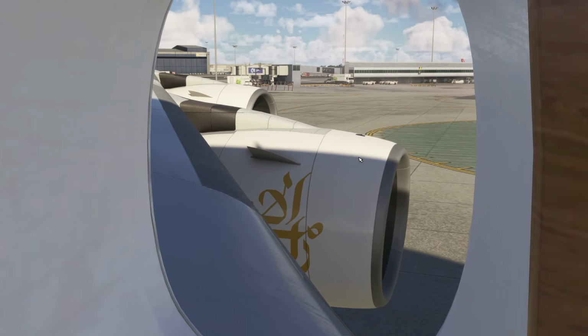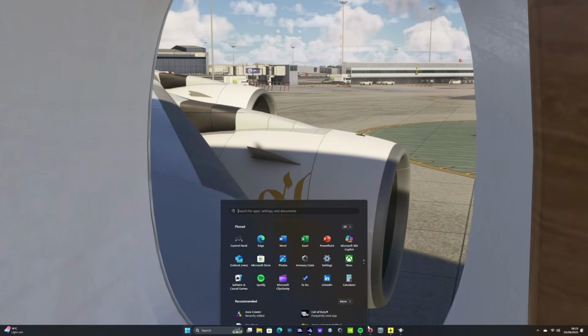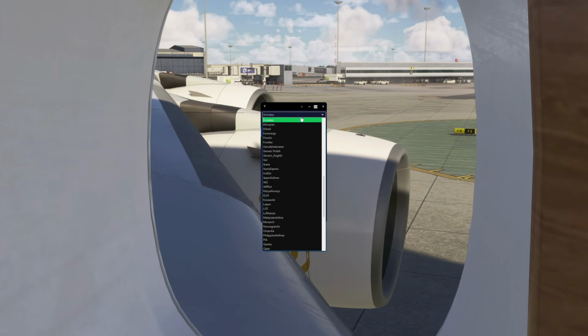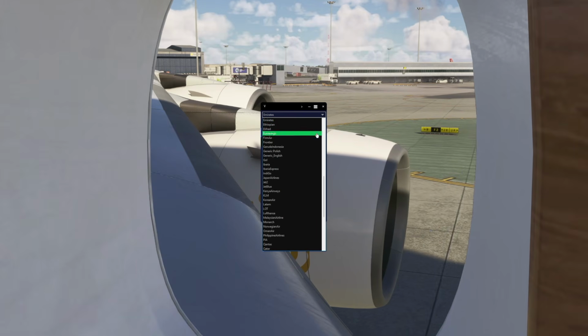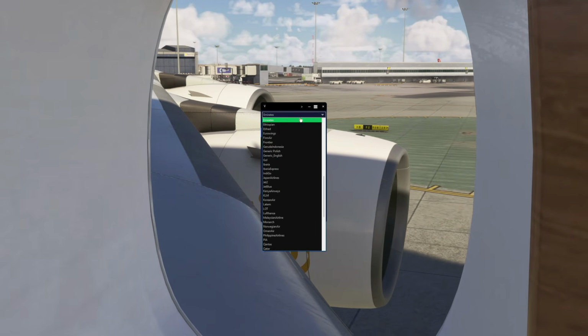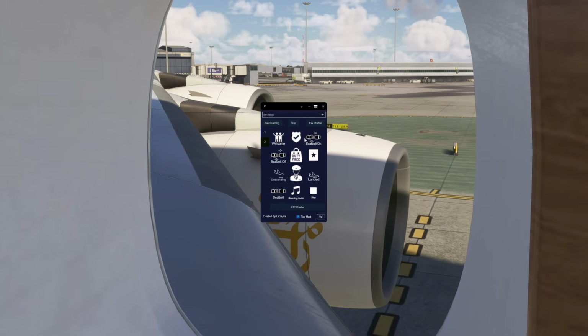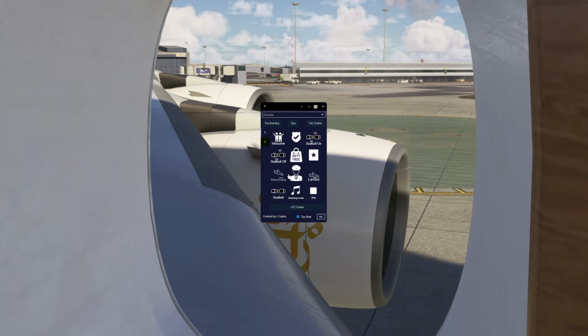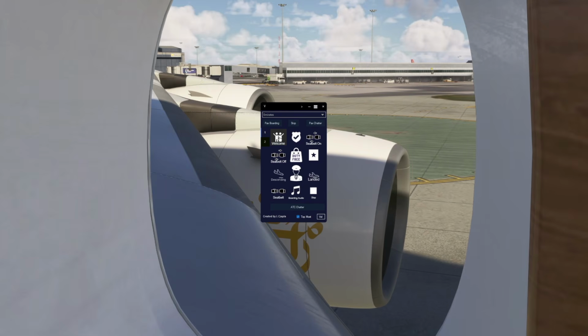Right, next up we are going to look at some cabin announcements, and I use Luke Air Tool, which as you can see has pretty much every airline you could possibly wish for. We are flying Emirates today, so I will select that, and then we can select announcements from every stage of the flight. So let's click on our welcome message.